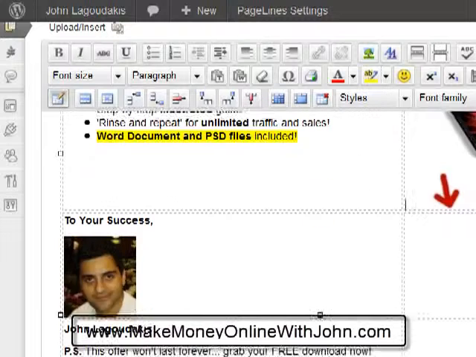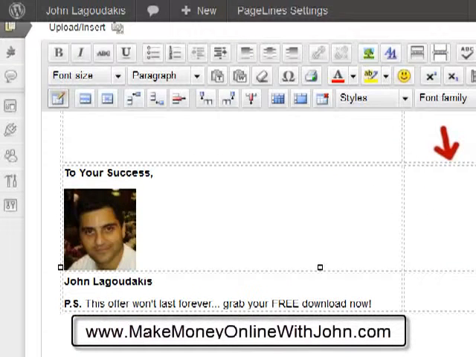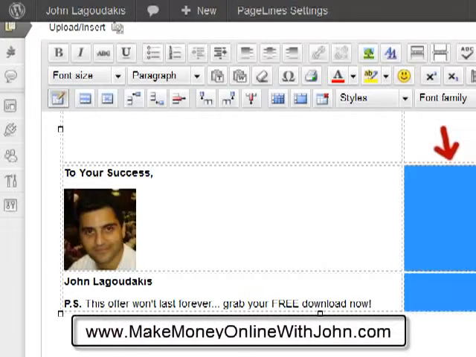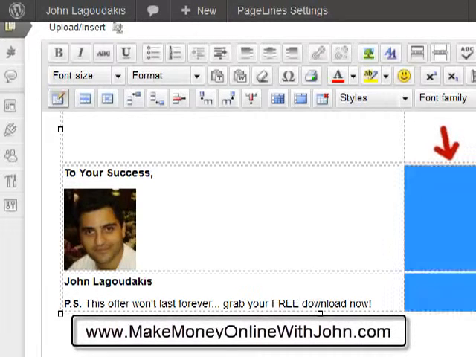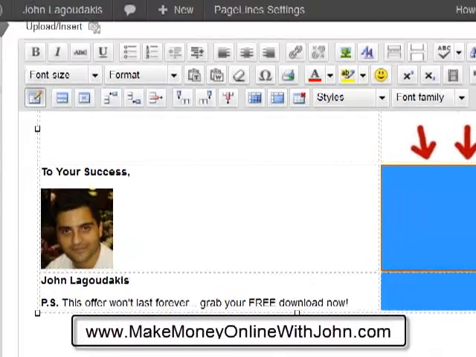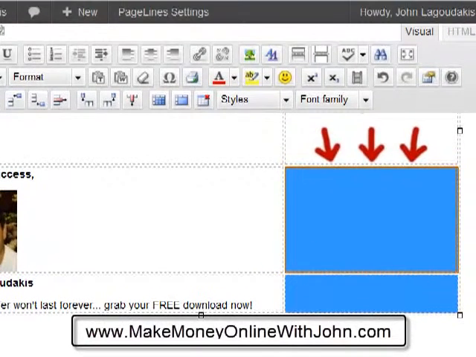So we've got pretty much everything now except the opt-in form here. Actually, in these two cells we're going to have the opt-in form in that whole area there. So you can highlight that and select. Sorry, you might not be able to see that. Let me move that over. There, that's better.